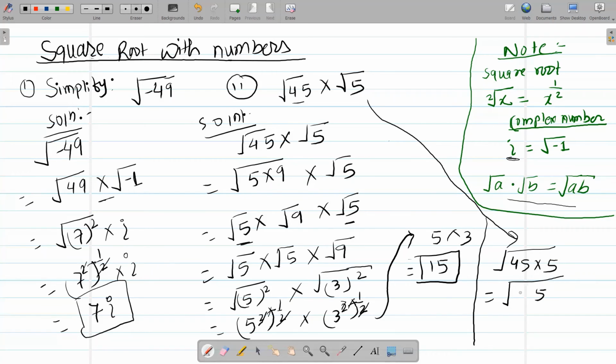45 times 5 is what? 225. Now we have to find the perfect square number to get the square root, which is 15 squared. 15 times 15 is 225. And you see, the 2 cancels out the square root, we have 15. So there are 2 alternative ways you can solve it. I'm just showing you step by step so you're not confused. So either way is fine. Whichever you like, you can do the same way.